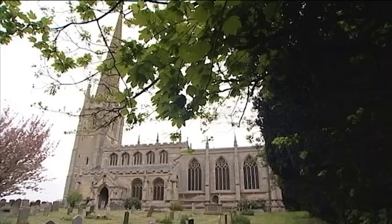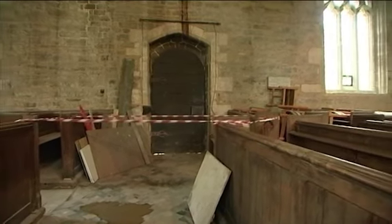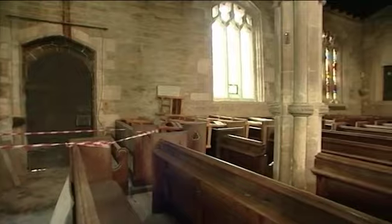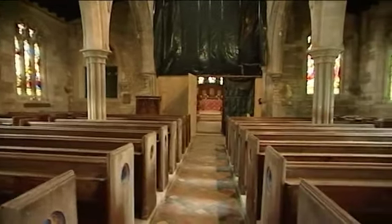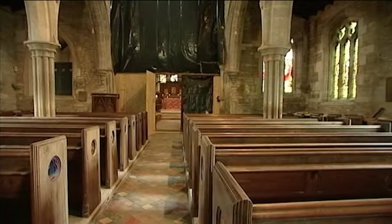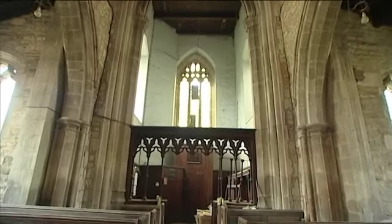I've got 5 churches, 4 parishes, which means quite a lot of services on Sunday. And they're all Grade 1 listed buildings. They're all 14th century or thereabouts. When I arrived in 2001, the other churches were operating fine, but poor old All Saints had effectively been closed. It was dangerous. The thought was that it may have to be declared redundant, although how you do that to a Grade 1 listed building is a bit hard to imagine.